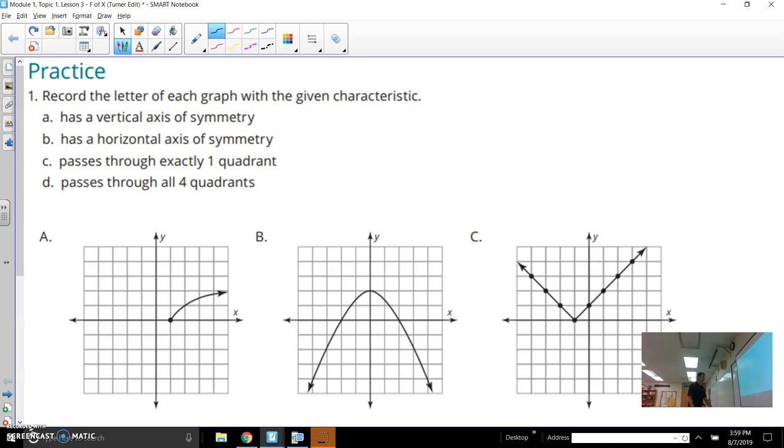If I'm kind of looking at these different graphs, I'm looking at B. B seems to be one that can have some vertical symmetry. Now C, I think it also has some symmetry. I know it kind of looks like there's more points on the right than the left, and that's true. But we have to remember that these arrows go up forever in both directions. So it will continue up and they're going to be symmetrical no matter what. I'm definitely feeling like graph B and graph C really have some type of vertical symmetry. Now horizontal symmetry, I'm not really sure. When I cut these in half, there's no real way to get the exact same thing on each side. So I'm not really seeing any horizontal symmetry here.